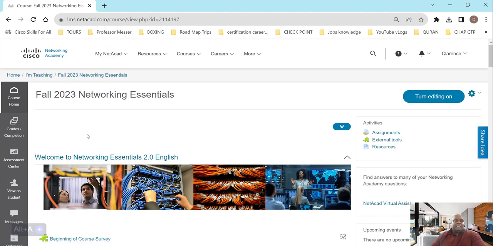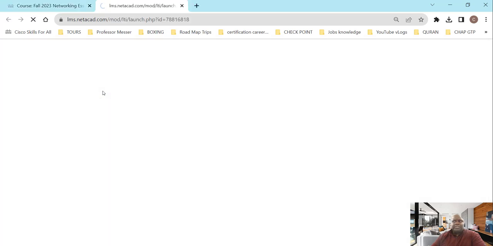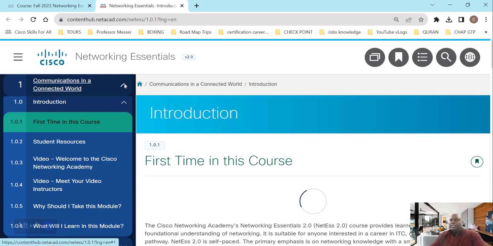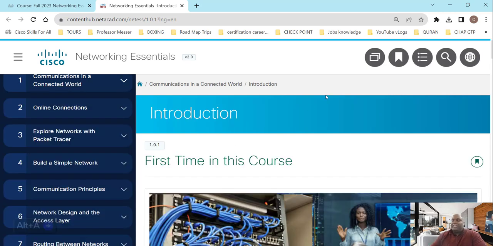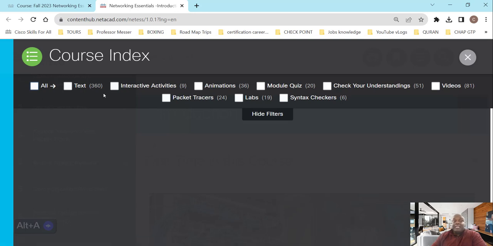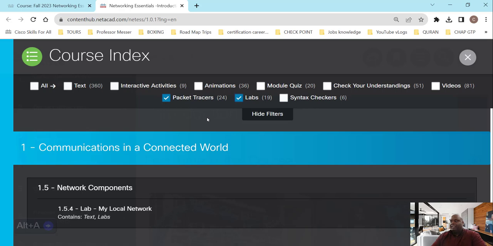Now, the quick way to get to all labs and packet traces, I showed you this before, is simply go into one of the chapters. As you can see, I clicked on Module 1. And once you get in here, you can see it's laid out here. But the real fast way to get to it is actually doing this. Now, the problem with people who come this way, they don't read the chapter, but they think they're going to work in the IT industry. Don't do that, people. And you choose Packet Tracer and you choose Labs. There they go, right there. So I see all my labs and Packet Tracer.